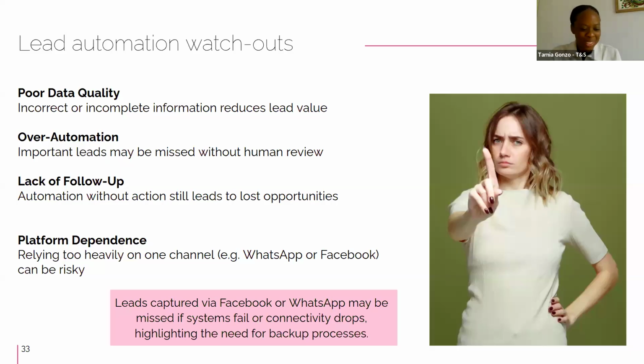So with all the things that you're automating with AI, be sure that the human in the loop aspect is actually done by you. Don't rely too much on one channel. I think it's good to have a variety, so if a system fails, sometimes they do fail, or connectivity drops, or something happens, you've got a backup.